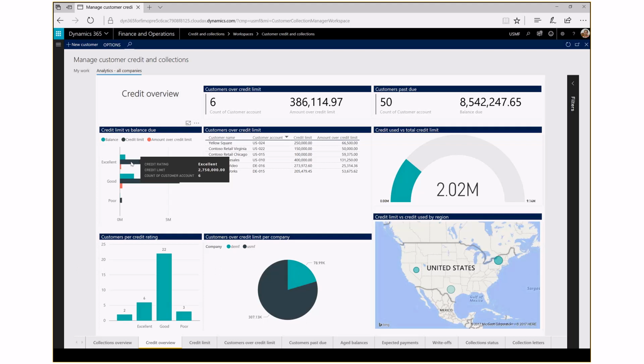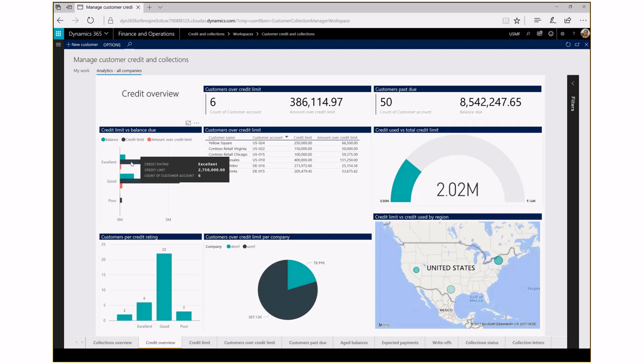And the see details, see records will show you the records that make that particular slice. So when I clicked on the good customers see records, it basically shows me the list of customers at a high level, who they are, what their credit limit is, how much amount they are over credit limit if they are, and so on and so forth. So a much richer functionality when compared to the cards that you were seeing here.